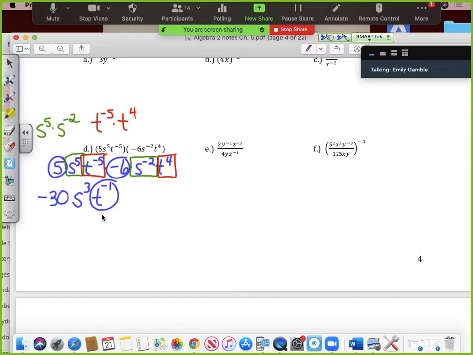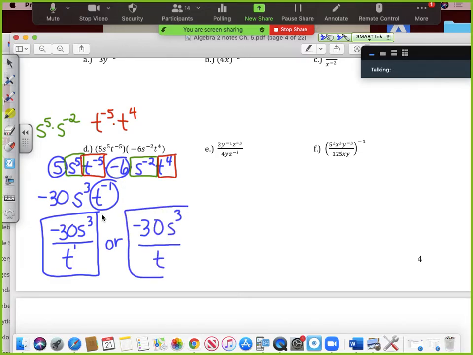This is not okay. Only this is not okay. The negative 30 is fine because negative actual numbers are okay. Negative exponents are not. And the s to the third power is okay. But the t to the negative 1 power will go into the denominator as t to the positive first power. You don't need to put the power of 1 up there because I know it's there, so you could write it like that, or you could just drop that 1 and write negative 30 s to the third power over t, like that. Both of these are fine. You do have to write the negative 1 exponent because that's important, but when it's just a positive 1, you can drop it.